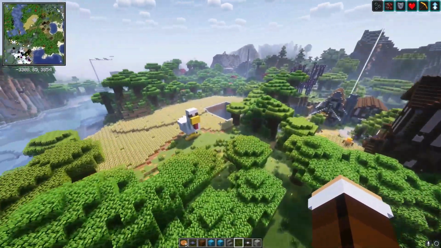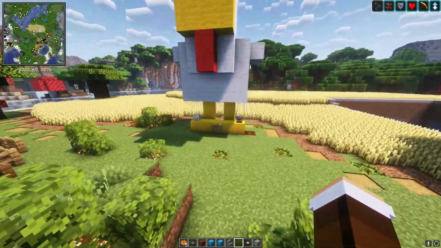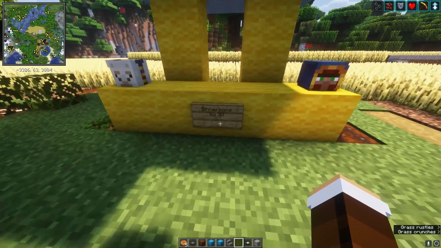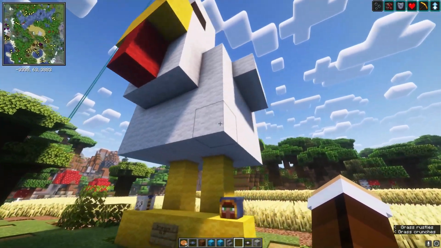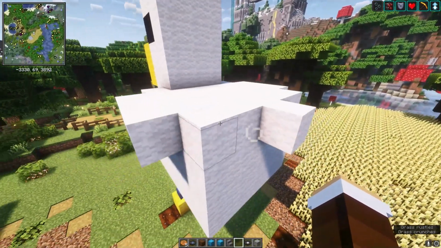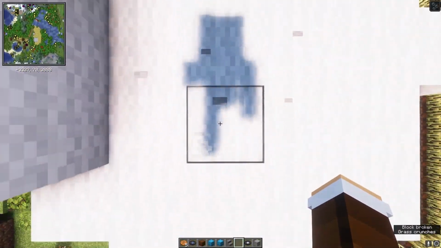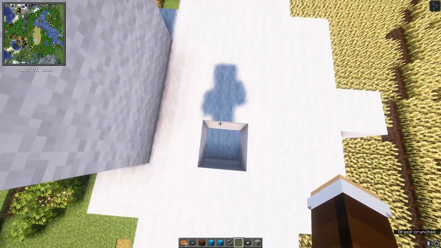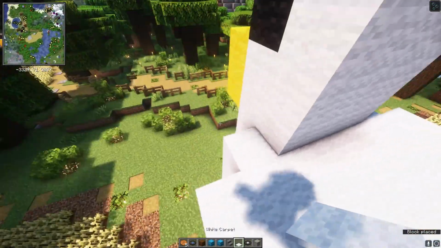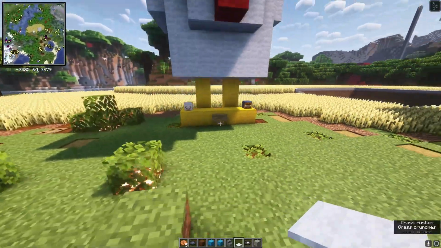Yeah. I also point out that I got pranked. Saturn Grimlore made a giant chicken. And I thought there might be something inside, but there's a hole inside. A creeper could be in there. But yeah.